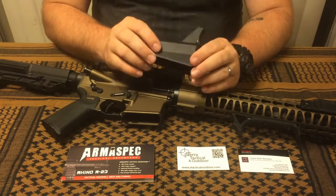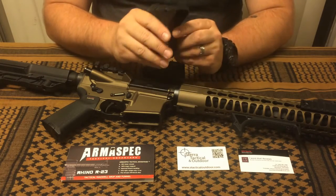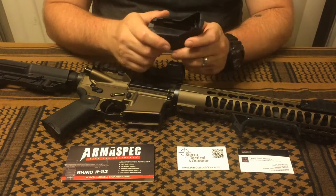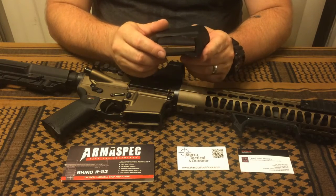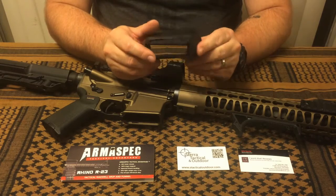Now, as far as first impressions go, when I pulled this guy out of the box, I looked at it, thought it's kind of an interesting idea. I see what they're going for. I took a look at the plastic on it, and it seems pretty sturdy. It doesn't seem like it's something that would just snap as soon as you banged it against something.